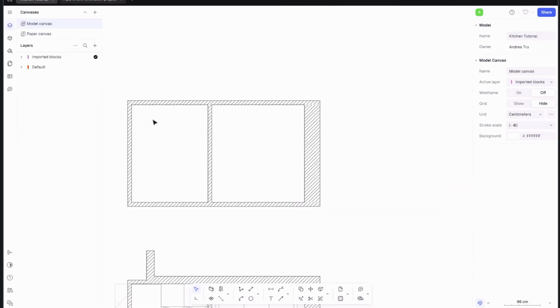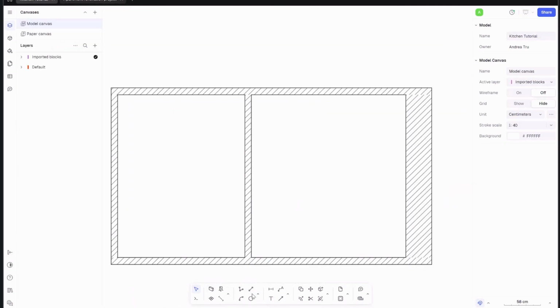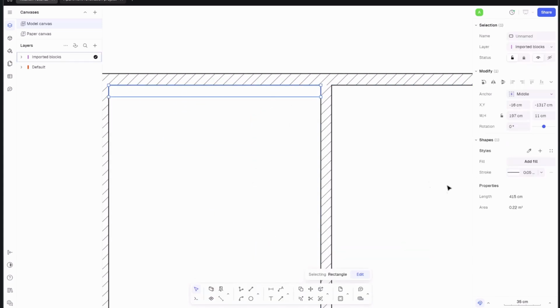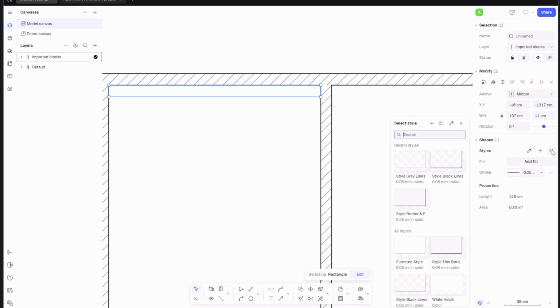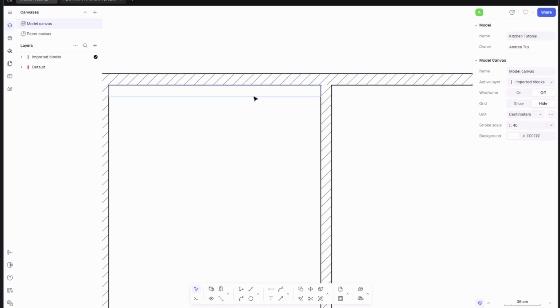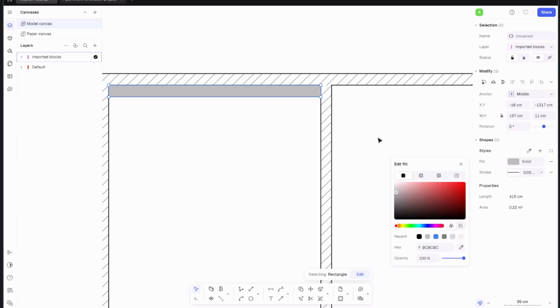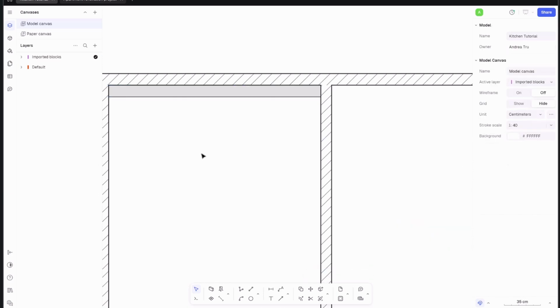First off, I want to do a rectangle. So I'm just going to activate my rectangle tool here, and then I'm going to draw a rectangle like that. Then I will replace it with a style, or I can just change the fill here if I want to do that. So here I can just add a fill, add a gray, and maybe play with the opacity so it is looking a little bit more like the other one.